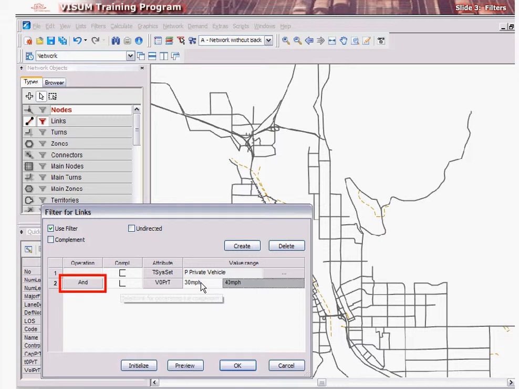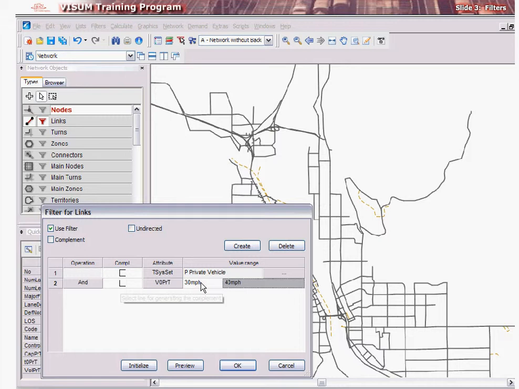This means that we're establishing that all values, including 30 and 40, are the items being filtered. Also notice that an operation term is in the left column. The logical operators are AND and OR. If AND is selected, then the criteria for the previous term and the current term must both be satisfied for the link to be active. If OR is selected, the link will be active if either criteria is met.